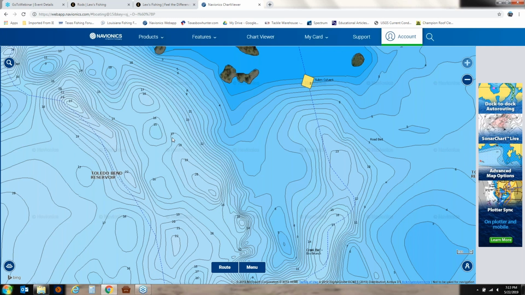And once you figure that out, you can figure out what edges you're looking for, moving down those grass lines. And it's no different than, I'll say, offshore cranking. You want to see those little subtleties, those little points, those little indentions, holes in it. That's what you're going to look for. And we'll go look at a couple of pictures of that now.